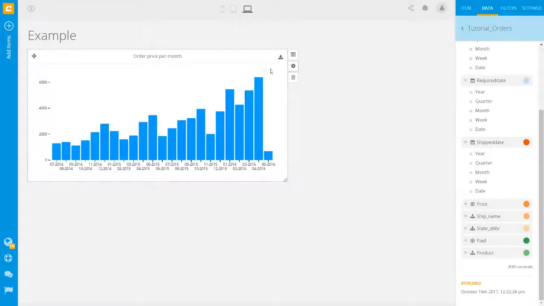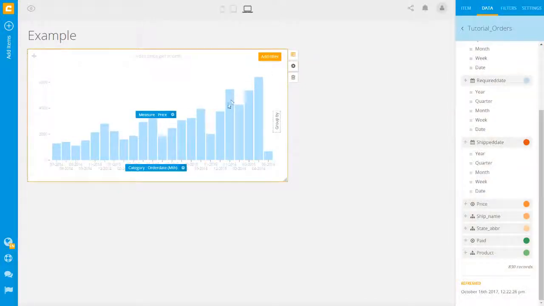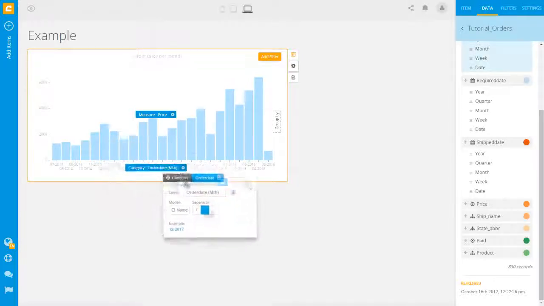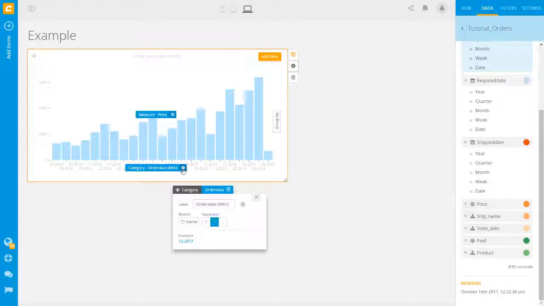By hovering over the chart and clicking the data icon at the top right of the chart, you can edit the data slot settings. For example, if you want to show the month name instead of the month number, we can do this by clicking the gear icon of the category slot and checking the month name box.